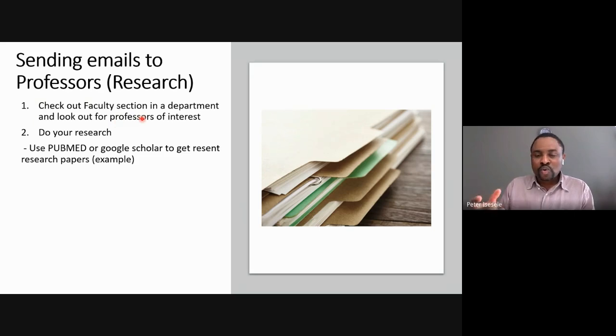What you do, let's say you want to do a Masters in Biochemistry, and you search Masters in Biochemistry Canada, and you see a school, you click on it, and there's a place that will say faculty or our people, whatever, our staff and all that. For the most part, you see a list of professors. It's your responsibility to say, I'm going for biochemistry, I'm interested in nutrition and obesity, right? Then you have to look for professors that are in that area.